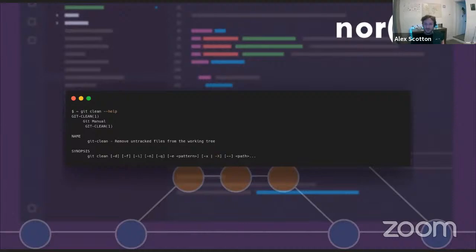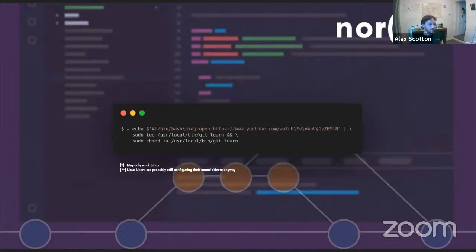So we'll have a quick look at what git clean does. It removes the untracked files from the working tree. Now, that sounds pretty horrific. I'm sure Dom will let us know exactly what that means later on this evening. But yeah, I ran that in a working Git directory. It was good fun. So we'll move on.